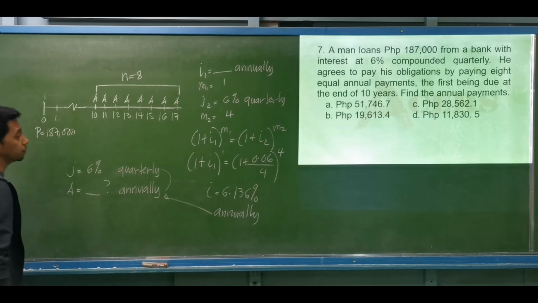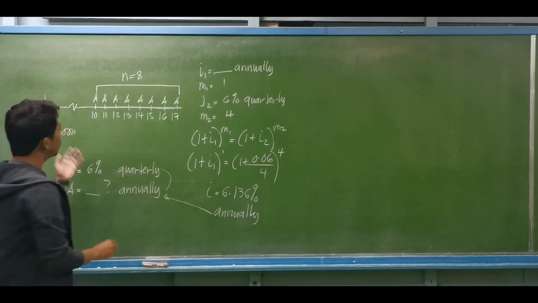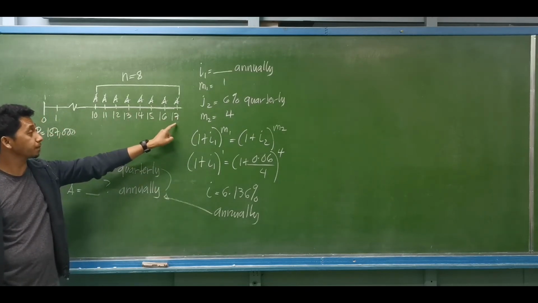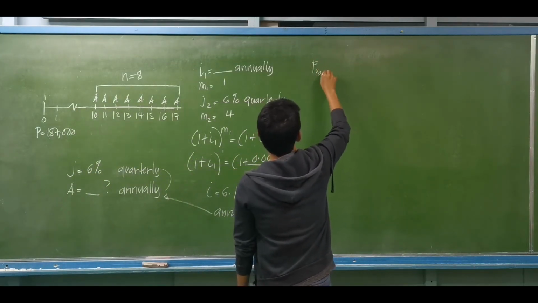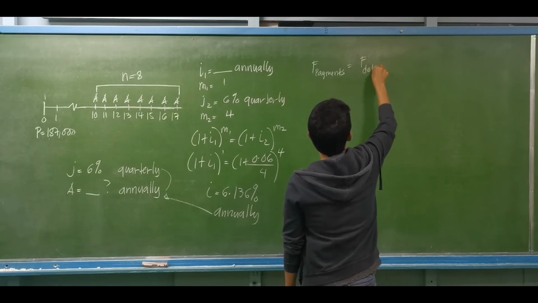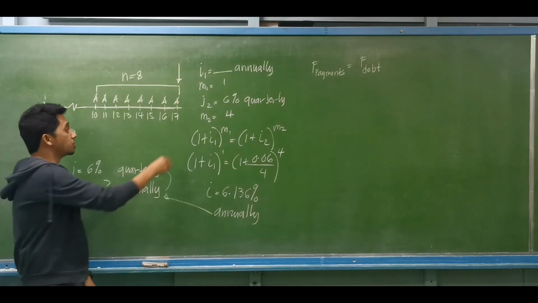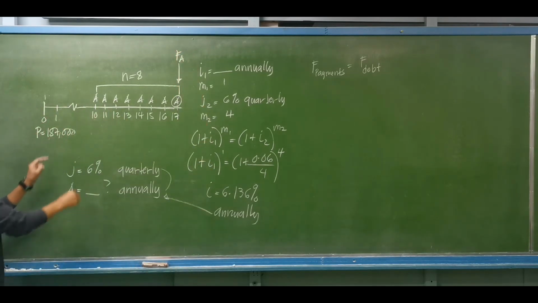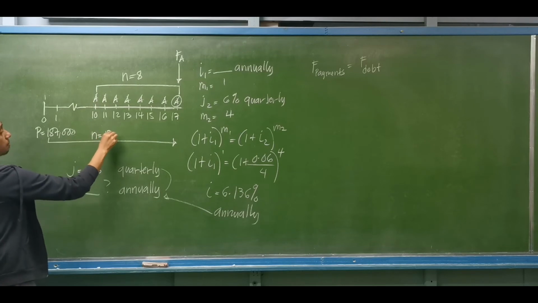So how do we compute for the annual payment? For a deferred annuity, you may bring all values to the present, or you may bring all values to the future. So we have an equation: the future amount of payments should be equal to the future amount of the debt. Again, where can we find the future amount of annuities? It will be on the last payment. That will be the future amount of the annuity. We may bring this present amount to the future as an ordinary compound for a period of 17 years.